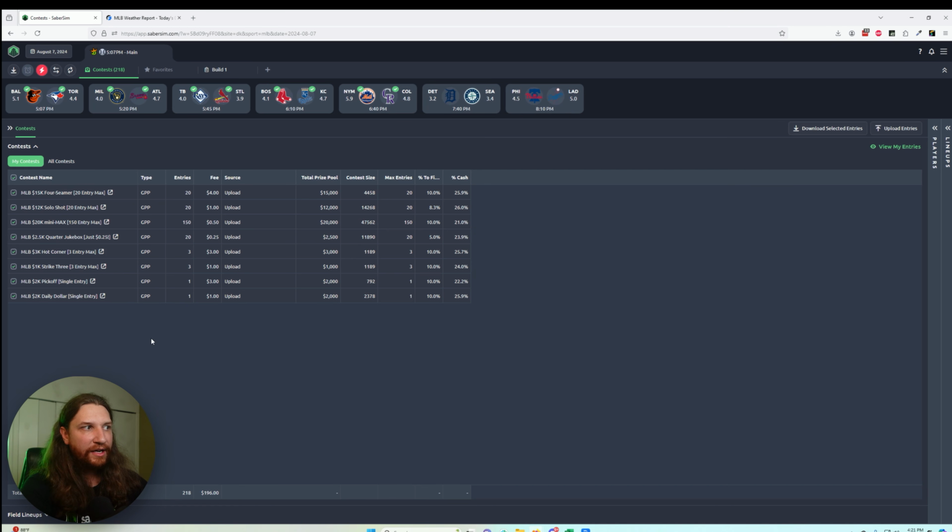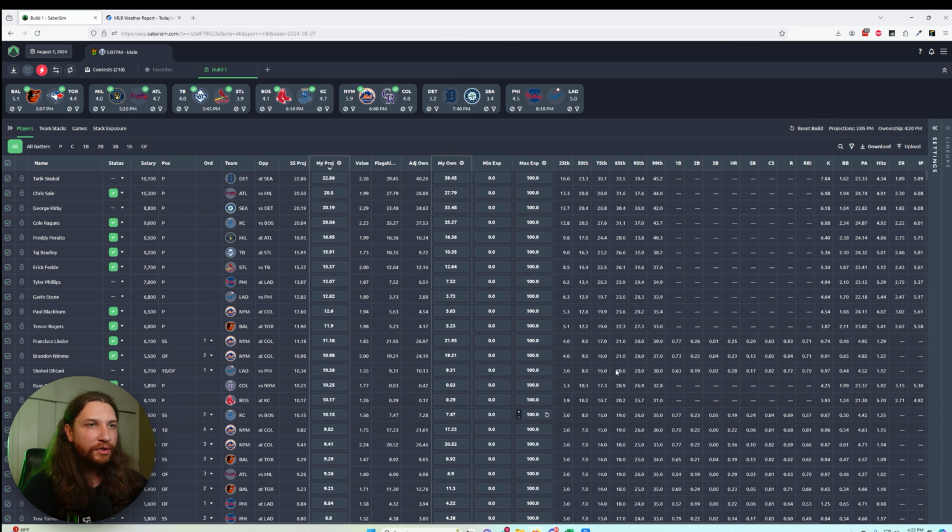And then I'm also going to add a contest sim for a representative single entry or three max. And I'm going to use the daily dollar for this one here. Rather than running individual contest sims for every contest I'm playing and entering all those lineups accordingly, which is basically what our new updates is going to make a lot easier, I think it's easier to just have two contest sims that both represent contests of that type and run them that way. If you're not on the ultimate plan, don't worry, we'll go ahead and just keep moving forward from this point.